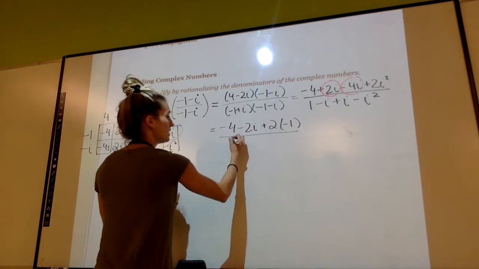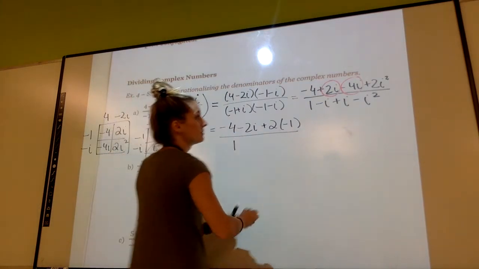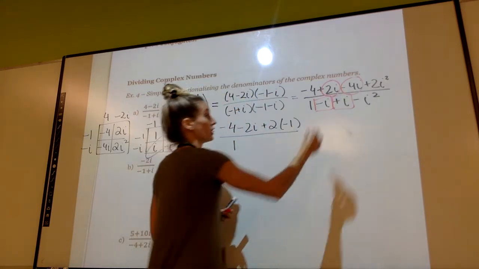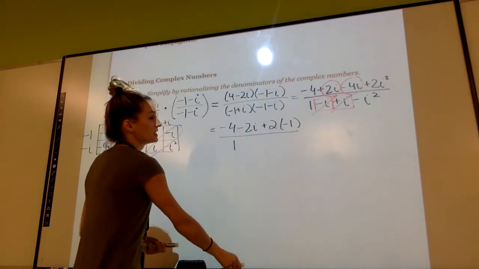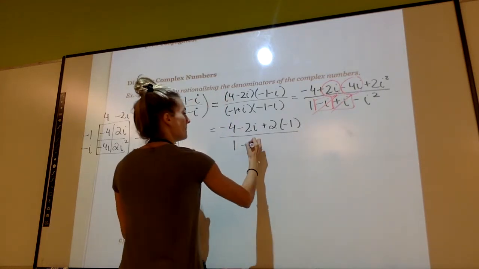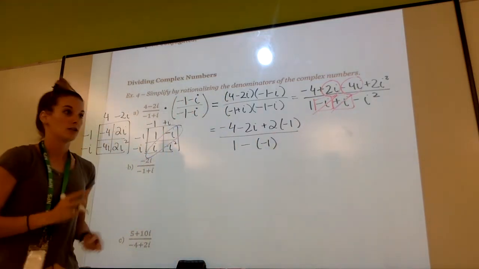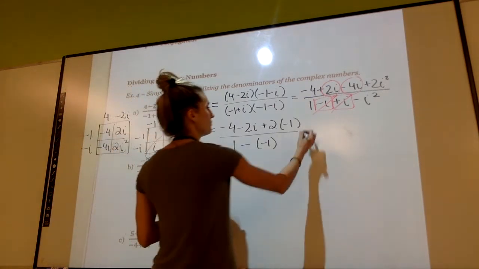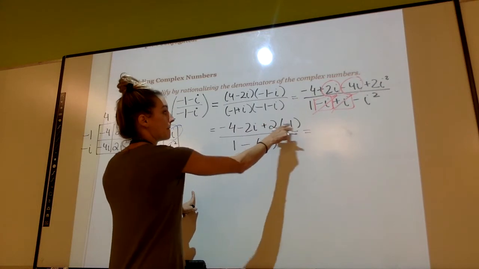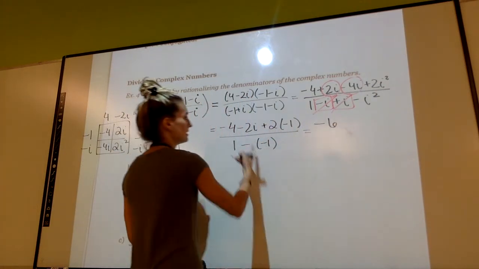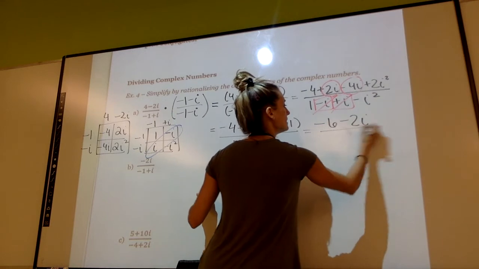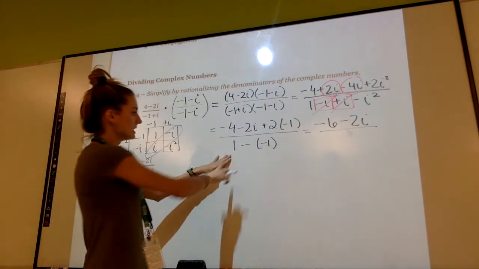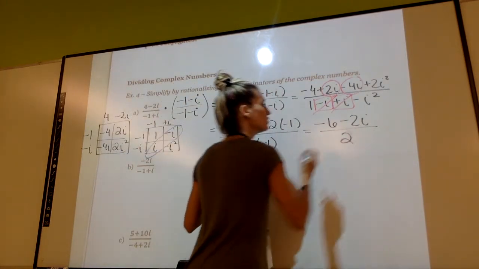In the denominator here, I have 1. My like terms, the i terms, negative i and positive i, they cancel each other out. These are gone. So in the denominator, I have 1 minus i squared. That's 1 minus -1. So you'll notice, no more imaginary numbers in the denominator. We're rationalizing it. This is a good thing. From here, -4 minus 2, that's -6, minus 2i. Real part, imaginary part, so we're starting to see standard form. And lastly, in the bottom, 1 minus -1, that's 2.